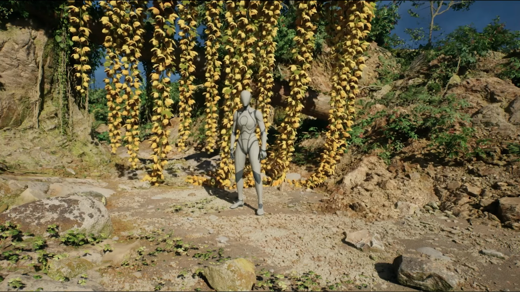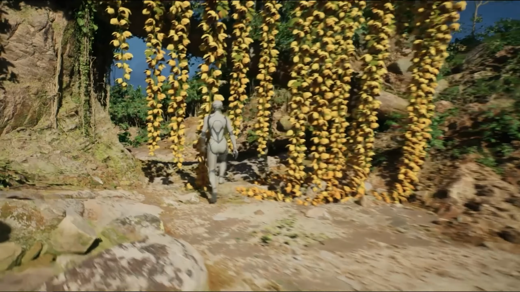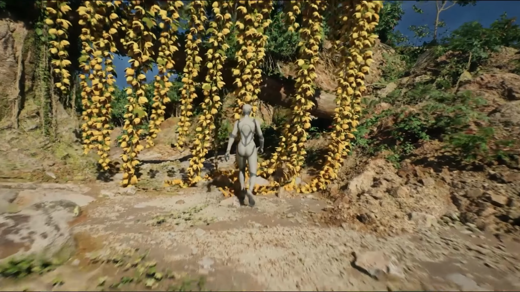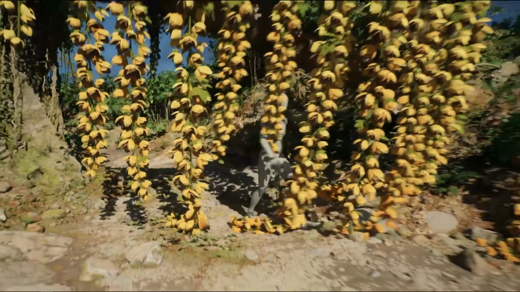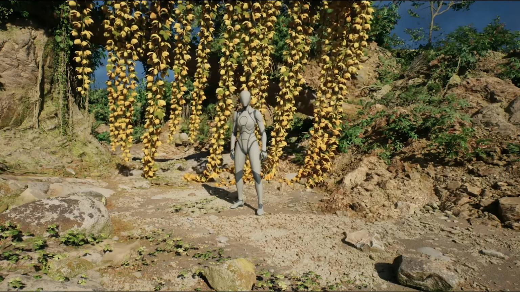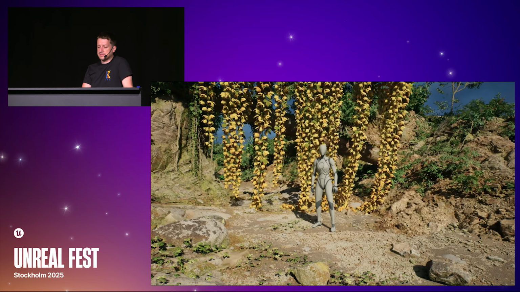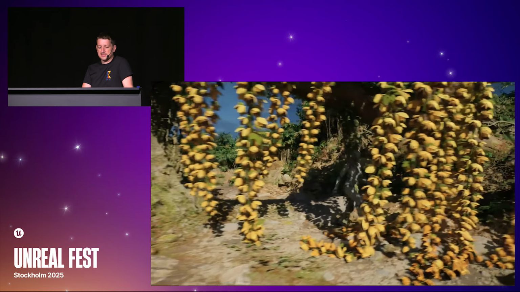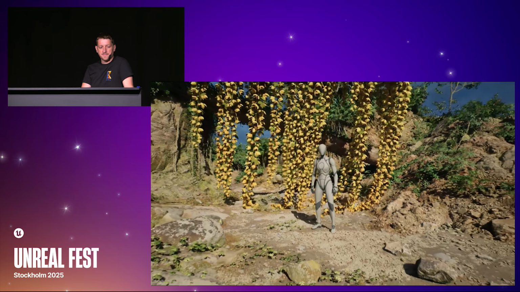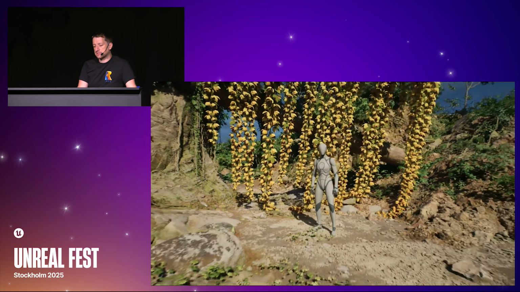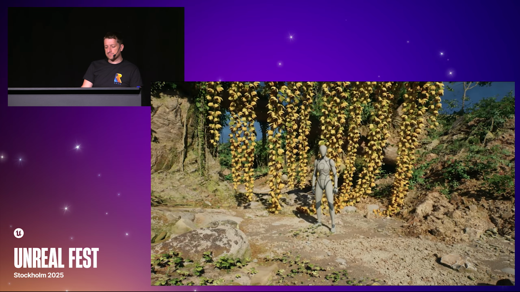I'll start off by showing what the effect looks like, and then I'll deconstruct it and describe it piece by piece. It's a physics simulation of an aggregate of vines, and it runs in real time with support for interactions. You'll observe that it receives gusts of wind and that it collides with both the environment assets and animated characters. When the character walks through the vines, you'll see that it splits and wraps around their body.